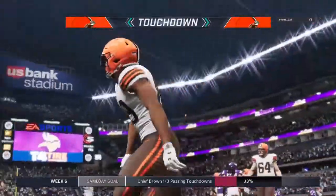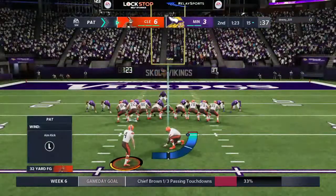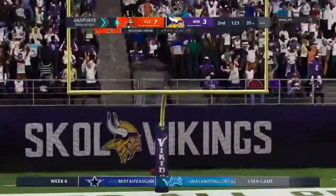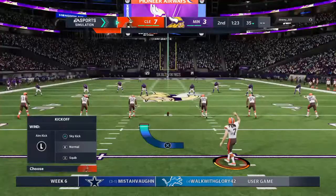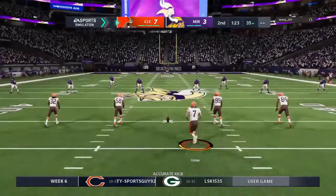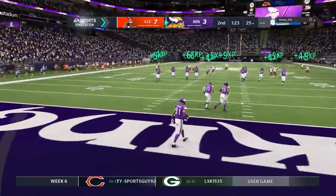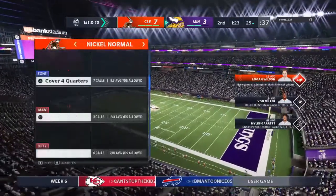Touchdown, Cleveland. From 8 yards out, and the Browns have taken the lead. Just a great individual effort there to take that pop pass and scamper off into the end zone. And that's why offenses love that play, partner, because that gives them a chance to get the ball in the hands of their playmakers with a full head of steam behind them. It's often like a track relay. Legs 2, 3, and 4. That first guy's steaming ahead, and he just hands it to you, and you get a chance to take off and go before you even get the baton.